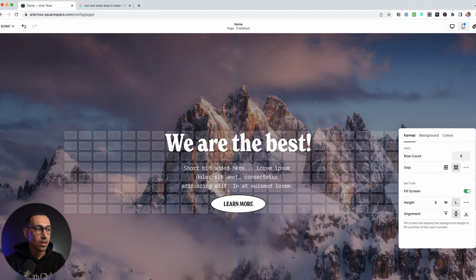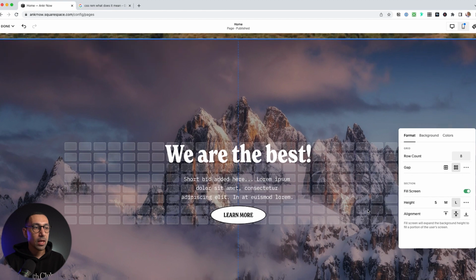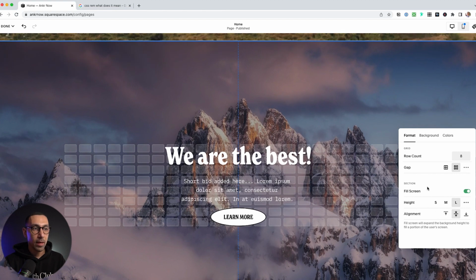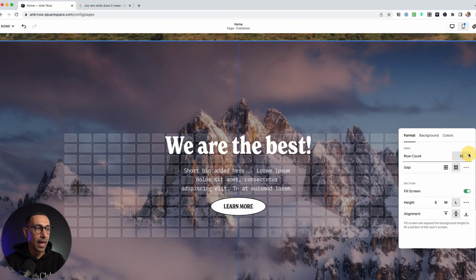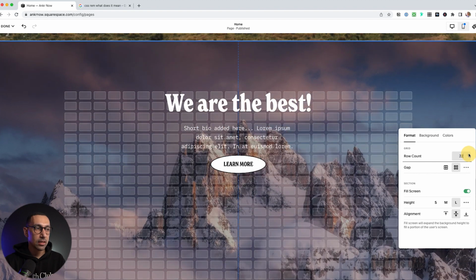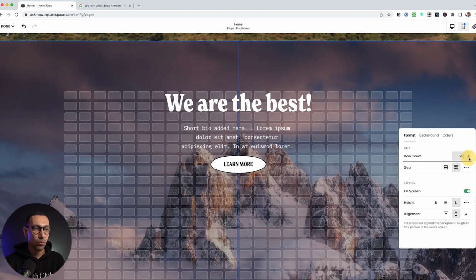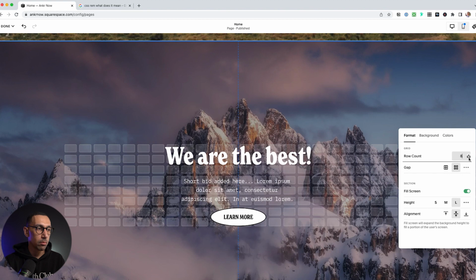You see how that changed the amount of space it's taking up? This is a better way to fill the space versus rows. You don't want to try to add rows in to make it take up more space. You see that? That's weird. You just want it to be at the very minimum and then let the section fill itself. Now, there's this fill screen option here, and there's this gap option. Let me show you what these are.